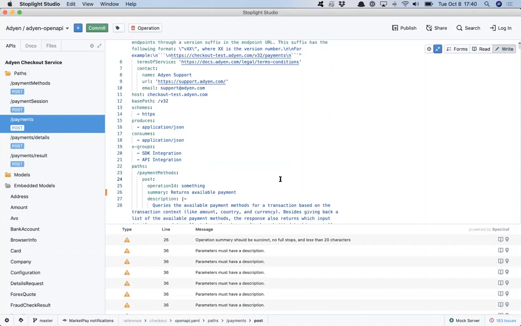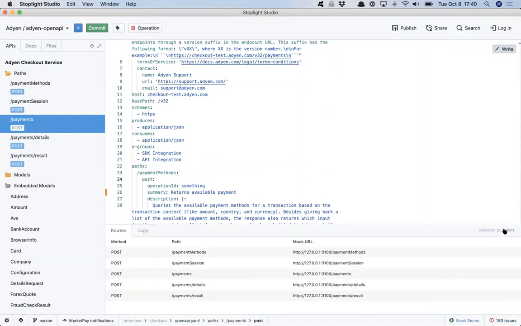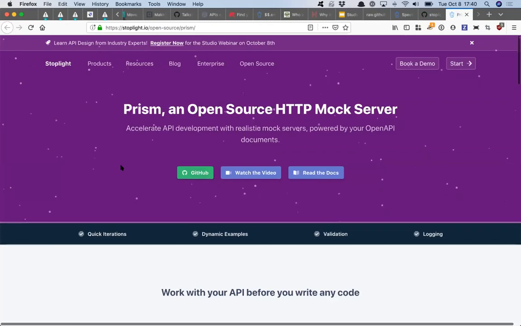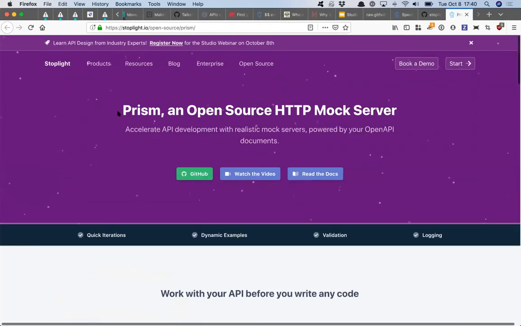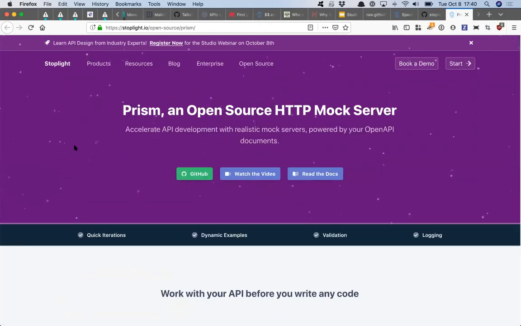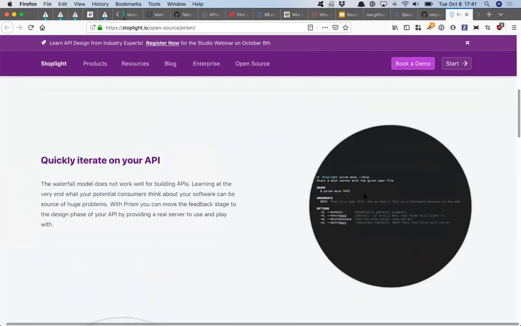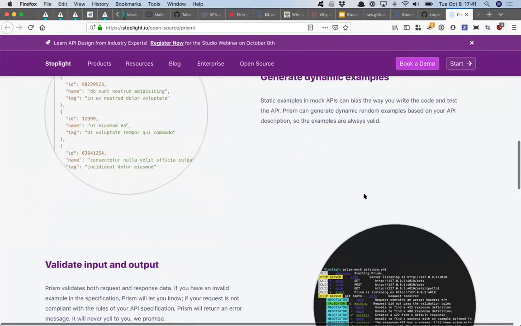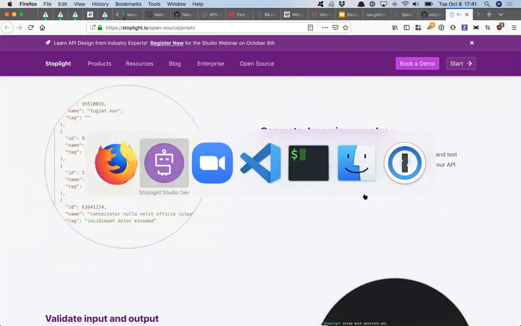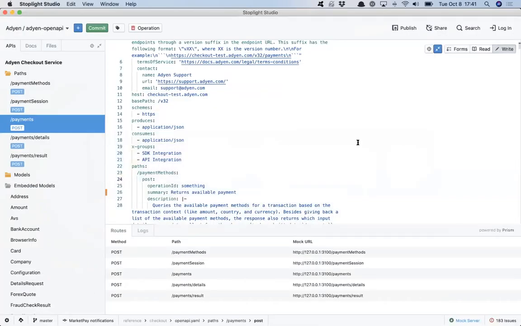And so another tool that's built in down here is Prism, which is the open source tool that handles our mocking. You might have seen this even if you haven't played with Studio. It's been around for a long time as a Go tool, and that was version 2. We recently released version 3, which is TypeScript or JavaScript, and it works on the CLI. Again, it's a pretty cool mocking tool that's built right into Studio, or you can use it by itself, up to you.